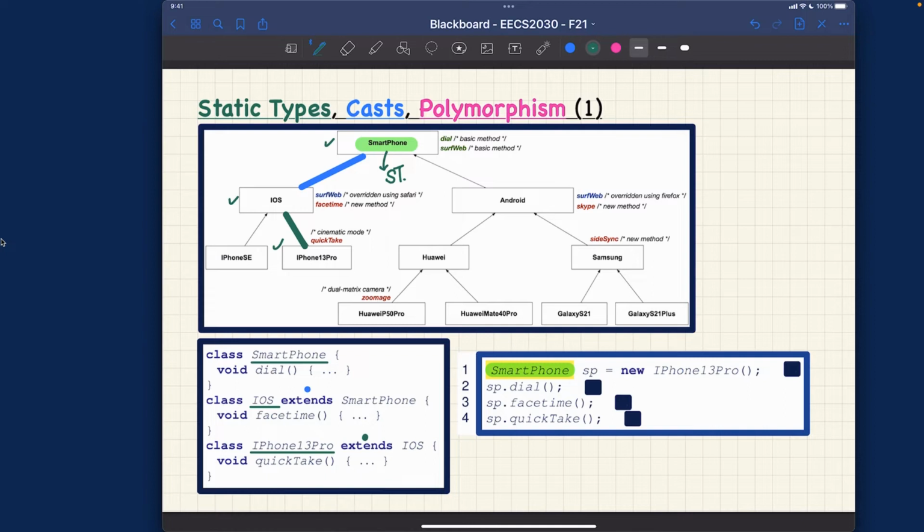And what about the dynamic type over here? Well, it's on the right hand side after the new keyword. That's one of the ways that we can change the dynamic type. The other way is by doing some reference variable assignments. iPhone 13 Pro, that's the dynamic type, which is over here. And now we want to ask whether or not this particular substitution will be valid, right? It turned out it is valid because this is actually a descending class of the static type, which is over here. Meaning that this dynamic type can fulfill all the expectations on its ancestor class, which is smartphone, right?